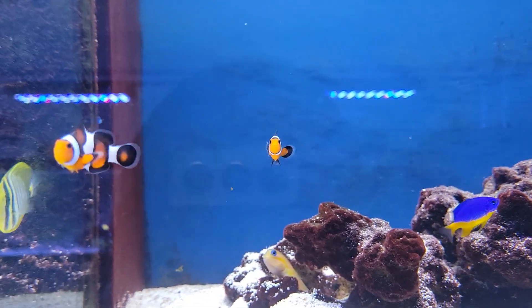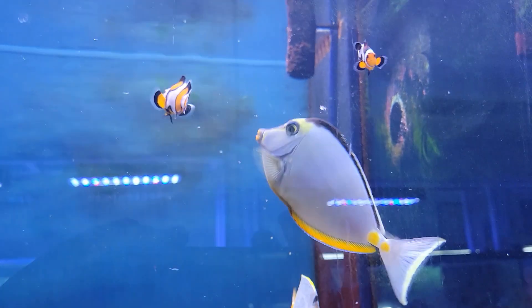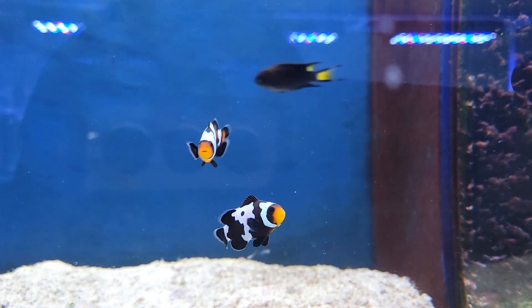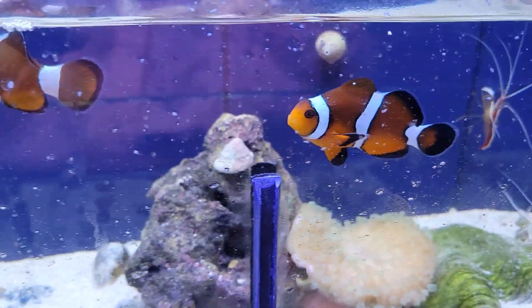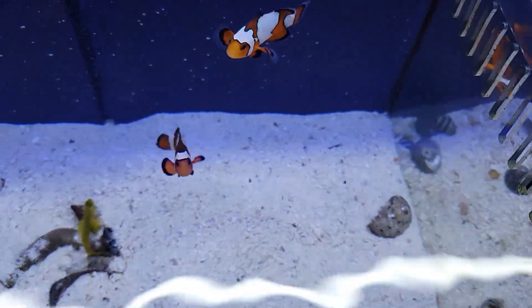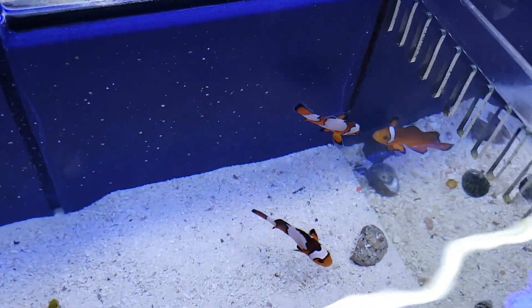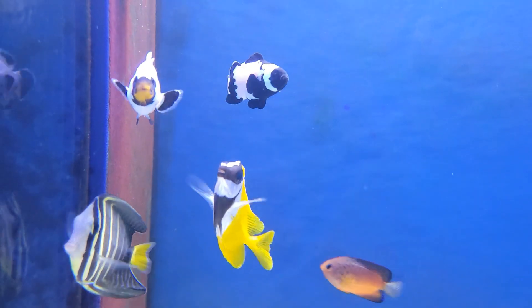This pair of really nice blood oranges. This really cool pair of gladiator clowns with their incredibly unique patternings. And some really nice black ocellaris and black snowflake ocellaris. This big beautiful jumbo mature pair of ocellaris. Some really nice regular snowflake ocellaris, and another one of the nearly nakeds. To wrap us up on the clowns, we got this really dark nice black snowflake and a really good black ice clown.